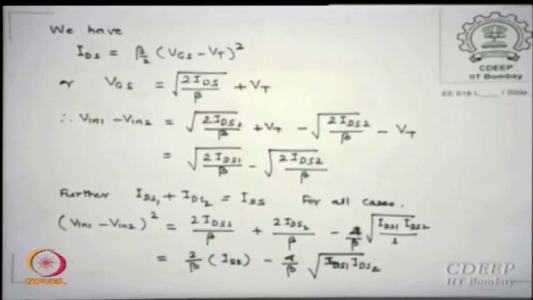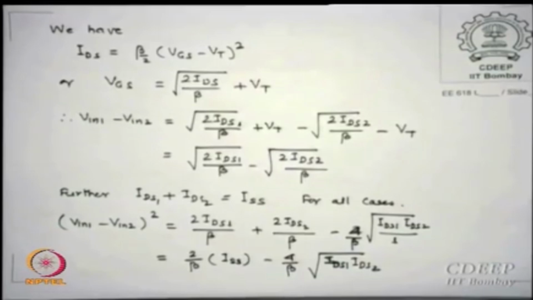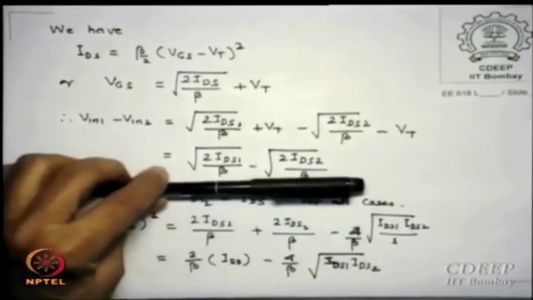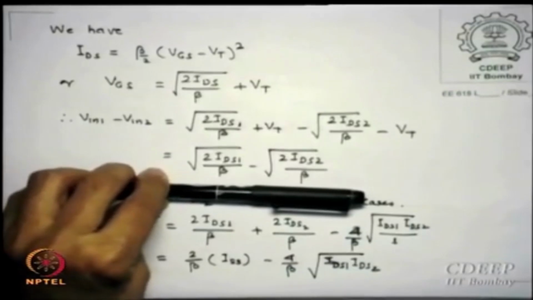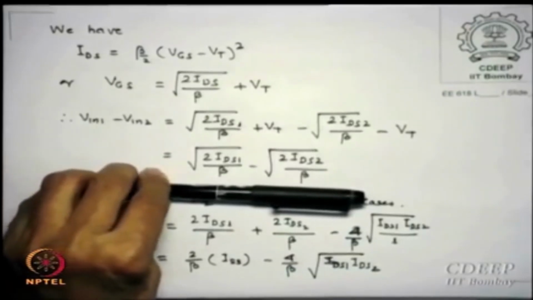Is that point clear why I did this? The output was a function of IDS1, IDS2, so I say okay, the input is also in a way explainable through IDS1 and IDS2. One important feature of the differential amplifier, which is very important: you first write down only up to this, and then I will come back and show the figure and return to this. Is that okay? Have you written this much above?